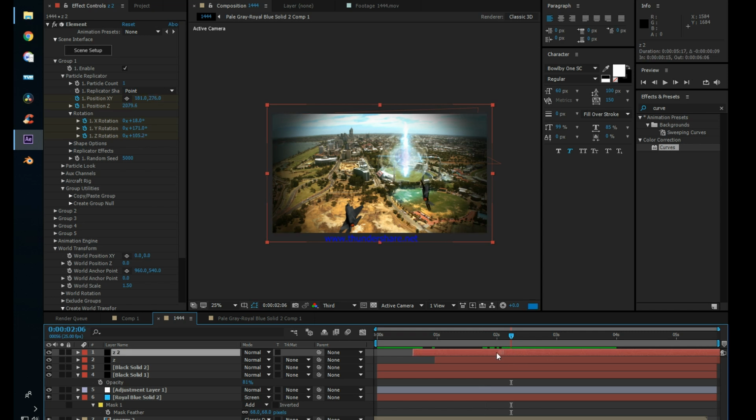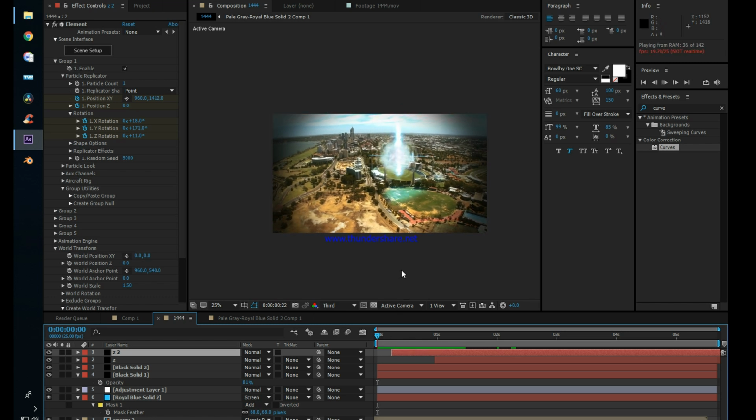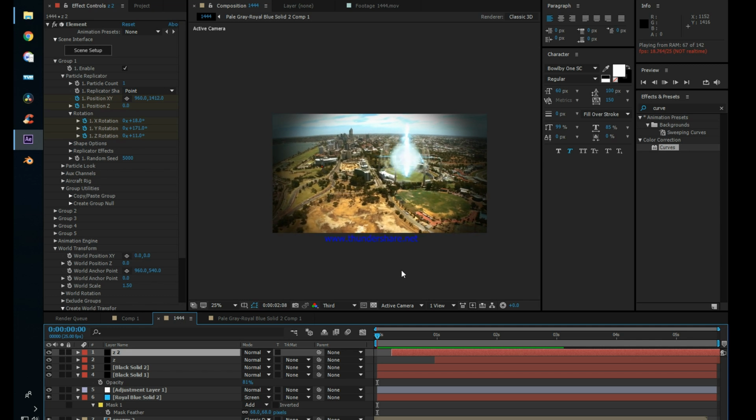So I'm going to set this one in a different timeline so that it will play. Not all the jets are going to fly at the same speed, but obviously they'll fly in different directions at different times. So I hope this makes sense to you.